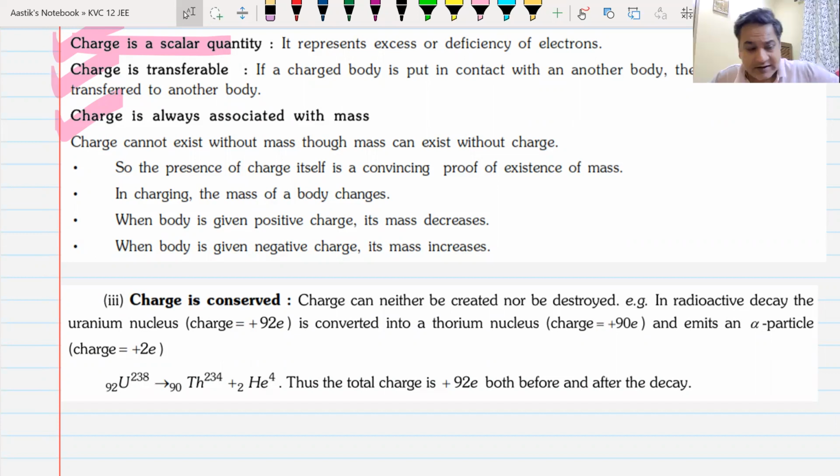When you are saying that you are creating charge, you are basically creating an imbalance. Imbalance of what? There are protons in the nucleus, there are electrons moving out in the outer shell. Normally, an atom is neutral. Whatever the number of protons, positive charge, is the same as the number of electrons. How can you charge a body? What do you mean when you say a body is charged? What do you mean by that?